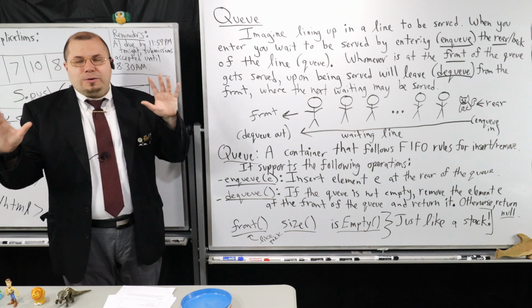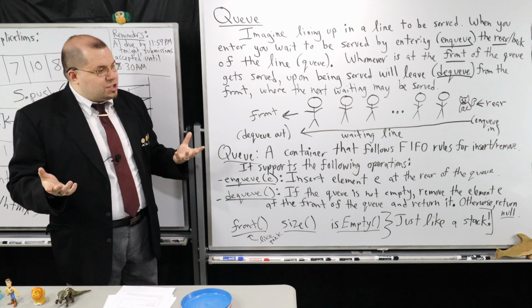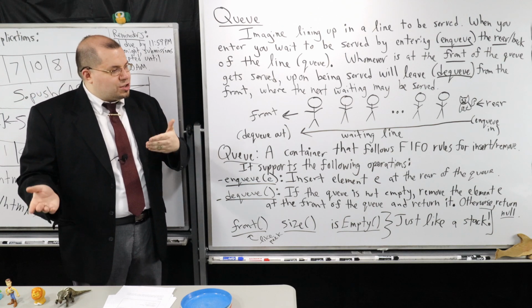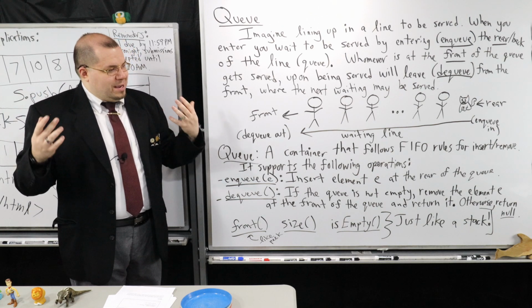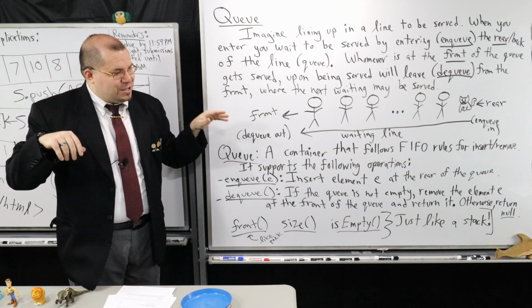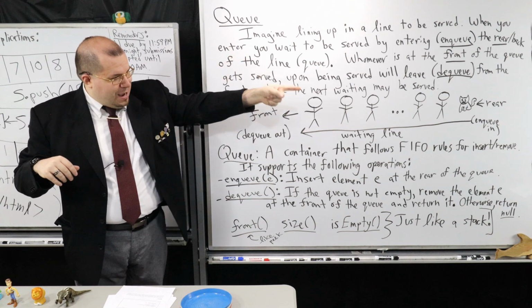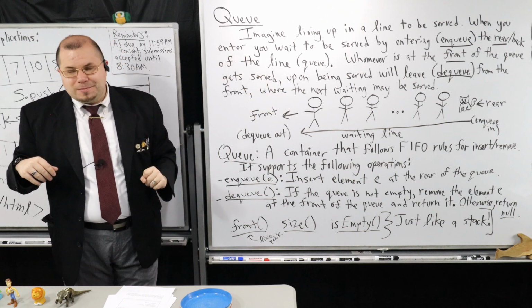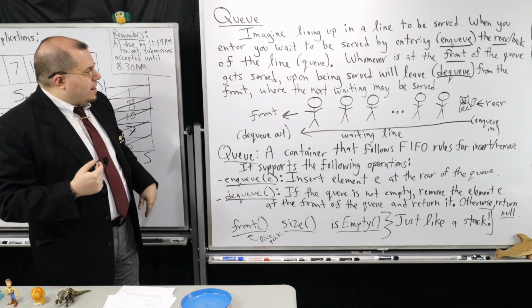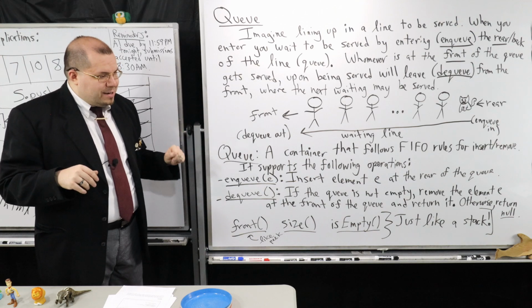So you're going to see that really the same patterns we had for stacks are going to be apparent here for queues, just the difference is where the insertions are happening. Instead of it all happening here at the top, which is now the front, insertions happen at the back over there. So I just want to highlight a few things before we start talking about representing or implementing a queue.